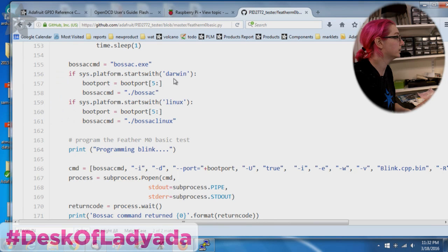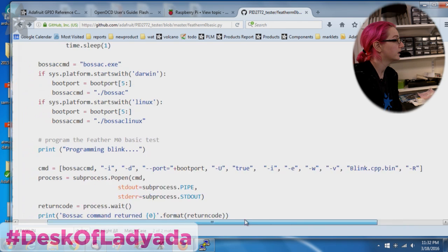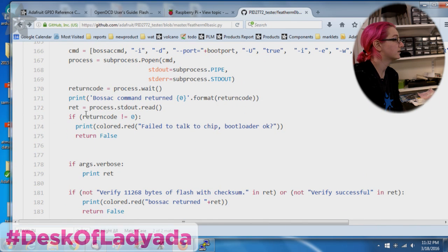And then I have a little thing here that, depending on what platform you're using, Windows, Mac, or Linux, runs a different program. It's just been compiled for every platform. And then I just use this in the subprocess command. So the same thing, BOSSAC, and it says info, debug, don't auto-detect ports, erase, I don't know what W stands for, verify, maybe write firmware, verify, blink, there's the blink, and then reset. Run that, make sure that it returns 0, so okay, I was able to talk to the chip.